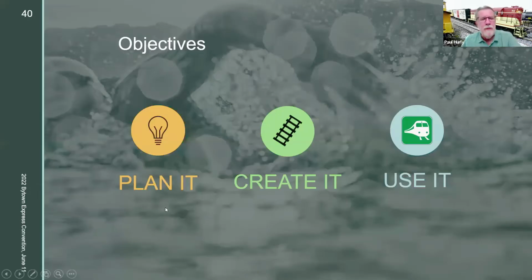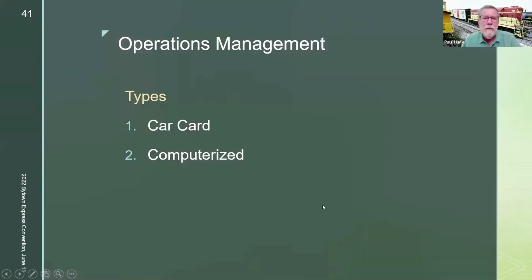So we've spent some time talking about planning it. How do you manage this kind of an operation? And then we'll finish off looking at a couple of switching puzzles. Well, there's two basic ways that I've discovered for managing an operation. The one that's the most popular, that I first was using when I went as a guest to other people's layouts, is the card system, and then there's the computerized approach.